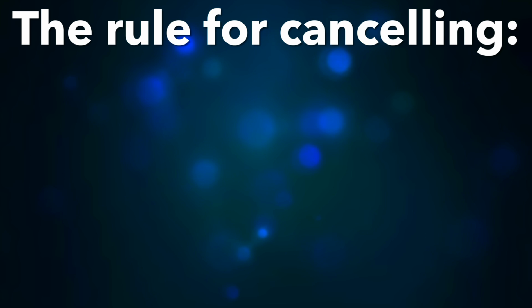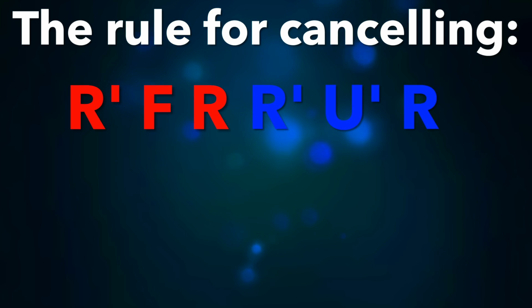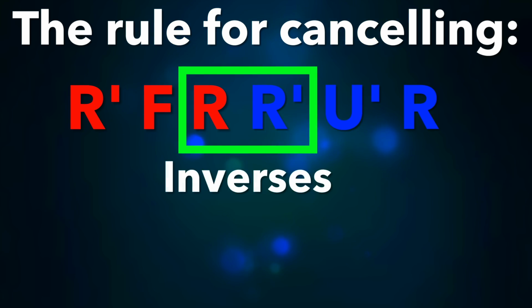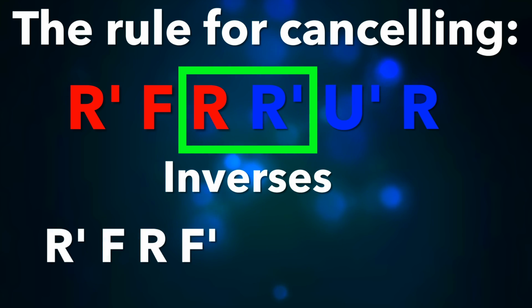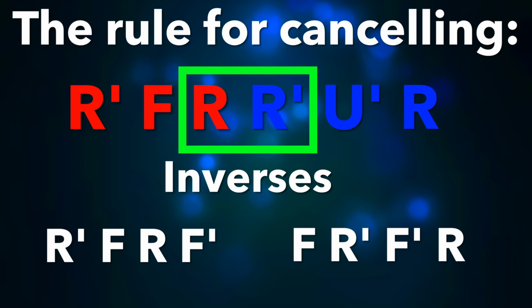In general, the rule for when you can cancel is that when you write out the algs, you'll have certain moves to end alg A, and then you'll have the inverse of those moves to start alg B. The inverse means that you have the same moves, but in the opposite order and the direction is reversed, meaning that the inverse of R', F, R, F' is F, R', F', R.